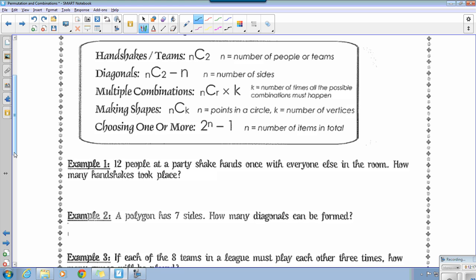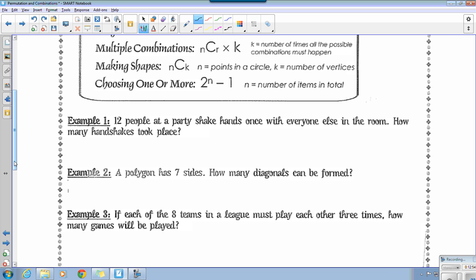Okay? So handshakes, they're saying if you had handshakes or teams playing, because there was one of the questions about teams, and is the number of people or teams that are happening there. And if you think about it, if I had a room of you guys, let's say there was 30 of you, how many ways could you guys each shake hands with each other? Well, there's 30 people, and I need to choose 2 to shake hands. That's how many shake hands. Same thing, if there was 30 teams, how many ways can they all play each other? 30 teams, you need 2 teams to play each other. Okay? Diagonals, we'll talk about these when we get to the multiple combinations. We'll get down into some examples for all of these. So let's rip through these examples.